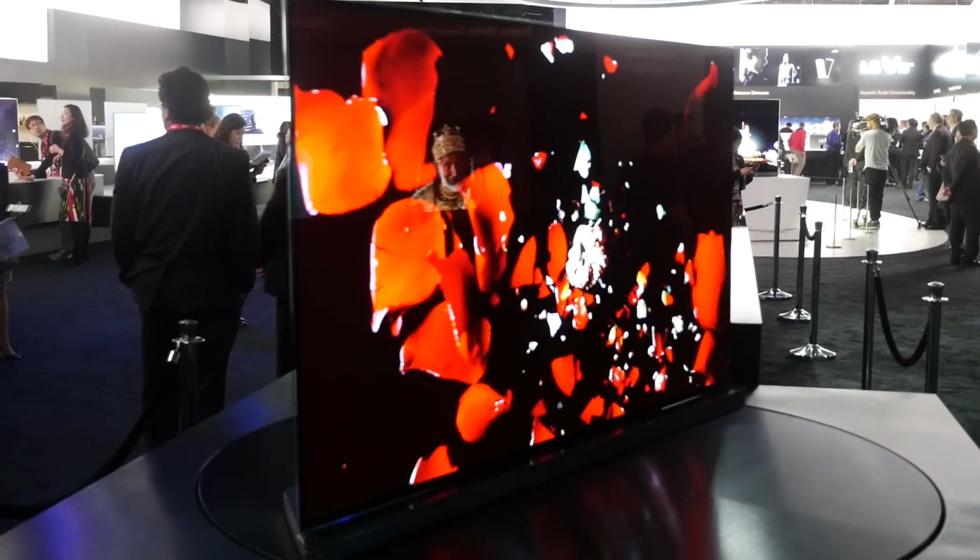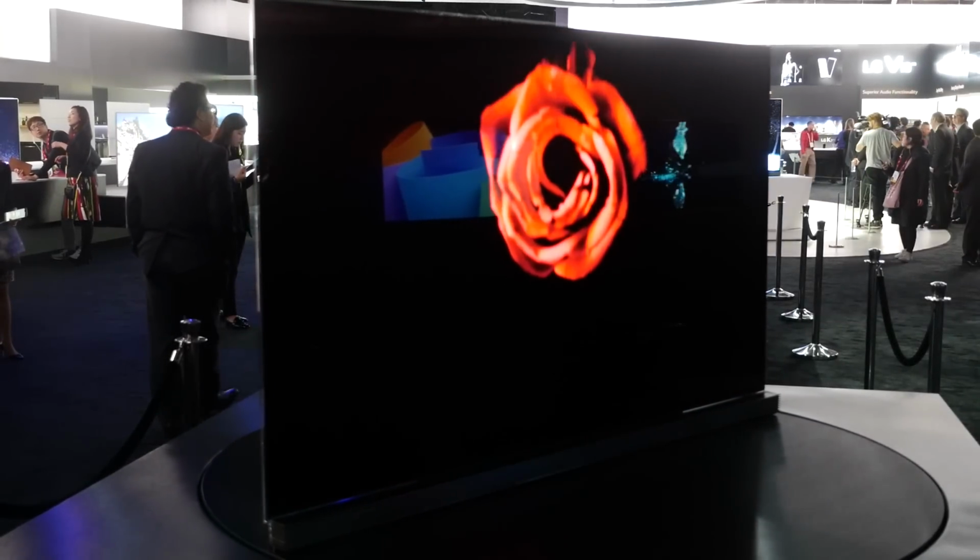In terms of picture quality, how does this generation differ from the previous generation of OLED TVs? So we have the addition now of HDR, so we have the latest in terms of broadcasting standards. And we've got increased color performance as well. So with our Color Prime Plus, we can achieve up to 99% of DCI. We can achieve up to 130% color representation over BT709. So we have much better color representation, higher brightness levels as well. So we can achieve greater peak luminance and overall a brighter OLED screen, which again is naturally better for HDR because of its deeper contrast and higher brightness as well. So overall, there's been some major improvements in picture quality.